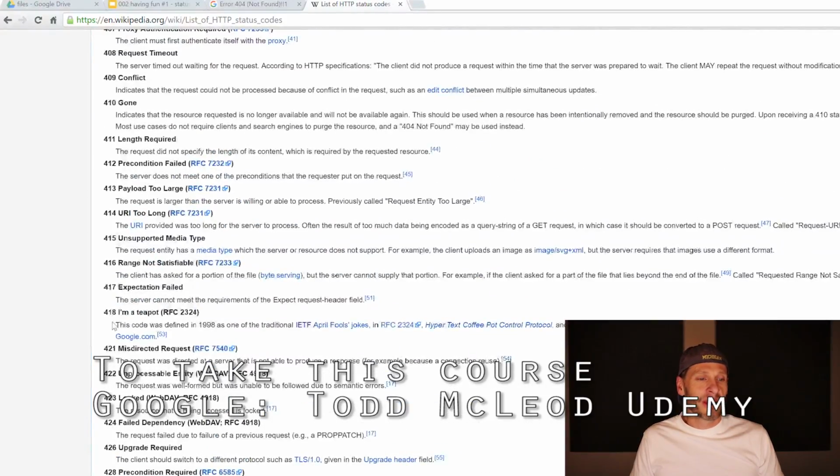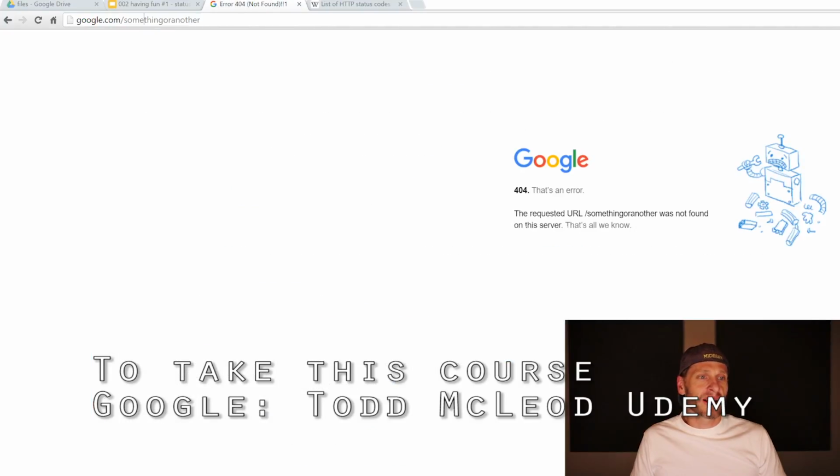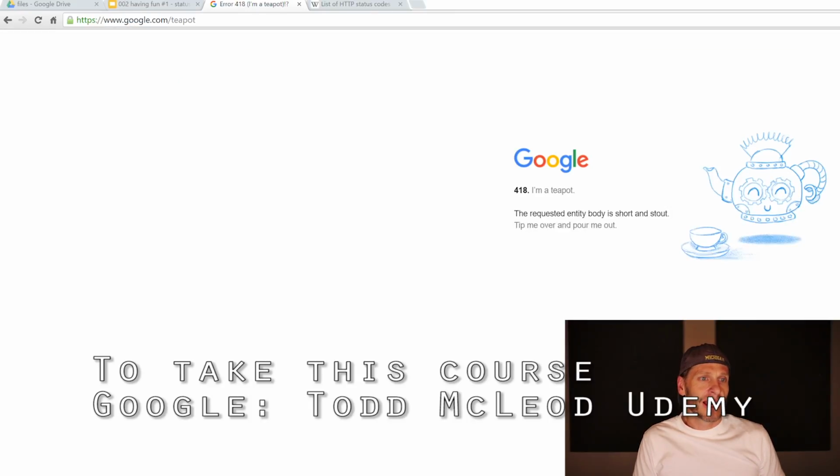That'd be sweet. But then there's also this one, HTTP 418, which is I'm a teapot. That was an April Fool's joke. It got left in the specification, so it's one of the HTTP status codes. But if you go to google.com, you can see an Easter egg, and just type in google.com/teapot, and it brings you to this page, which Google did program, and it gives you back the status code 418. That's an Easter egg.